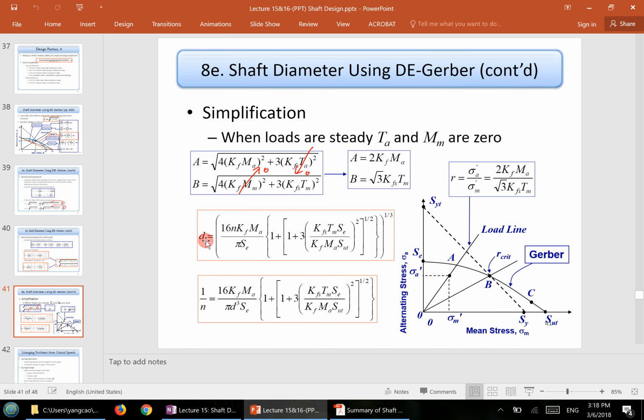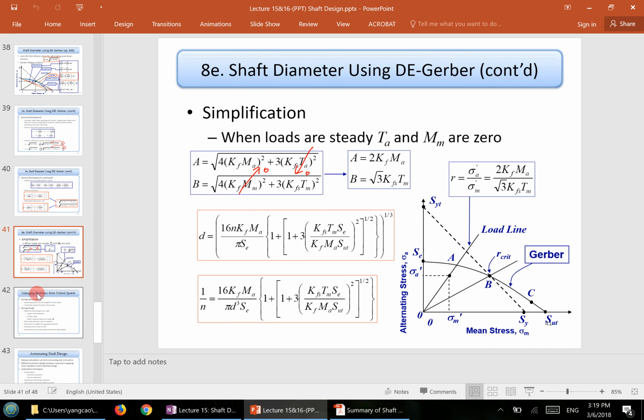It's not just the calculation for the safety factor anymore. Previously, we often focused on calculating the safety factor, to see whether it's safe or not. That was most of the focus. But in this part, you need to come up with the shaft diameter. And how do we do that? Those formulas will serve as the basic calculations for you to come up with the shaft diameter.